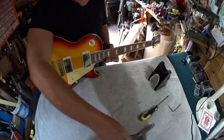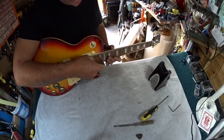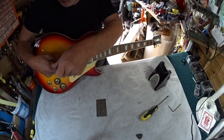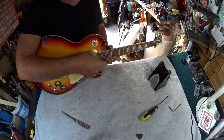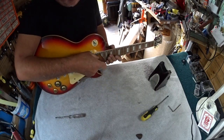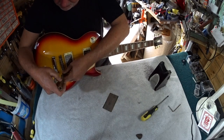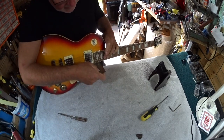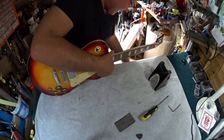Okay, so we've got a flatter neck now, which will change the action very slightly. We're just over one here, which is a bit ambitious. We can afford to go to 1.5 as the target action on our low strings. That's where I like to go, 1.5 on the low strings, and 1.2, or if it's a really nice neck, as low as 1 on the high strings, but that's really pushing it. So 1.2 is a good target, not too adventurous, and that is about there.